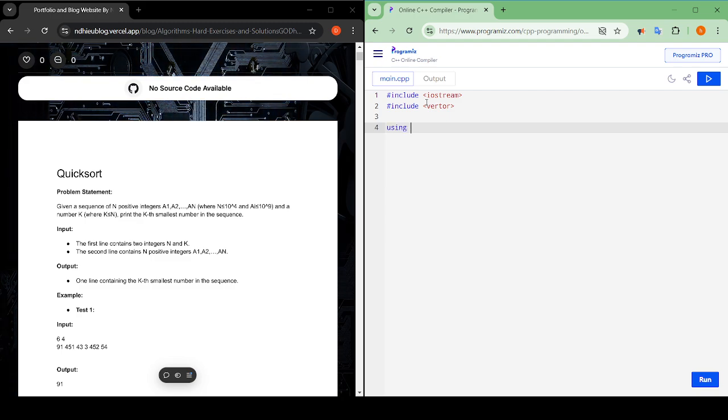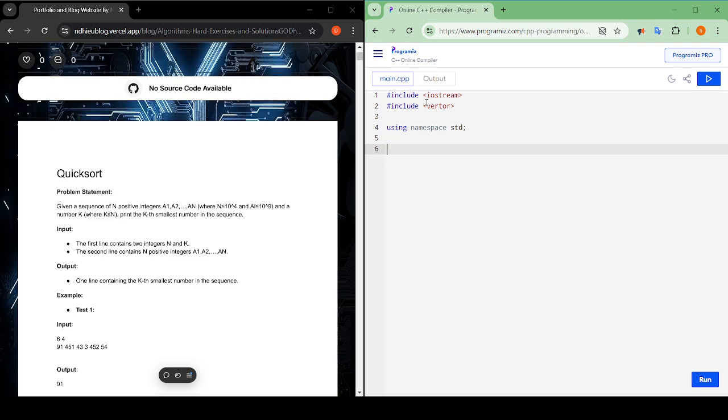We have to use namespace std. Doing this way, we can simplify our code, so we don't need to write std every time.